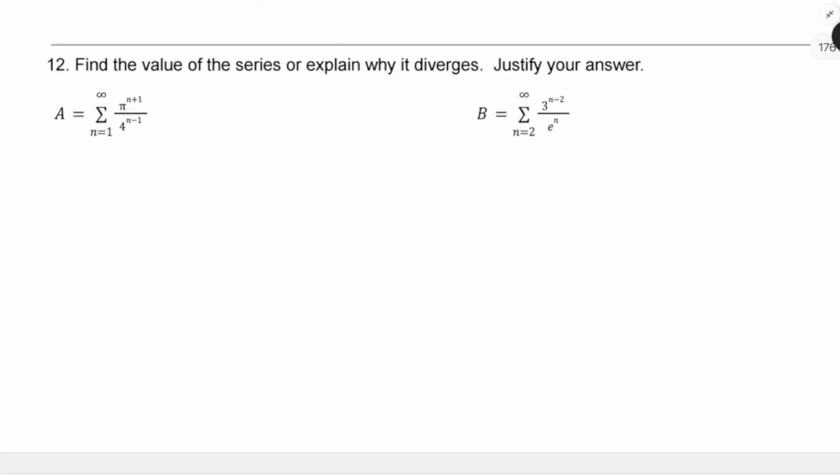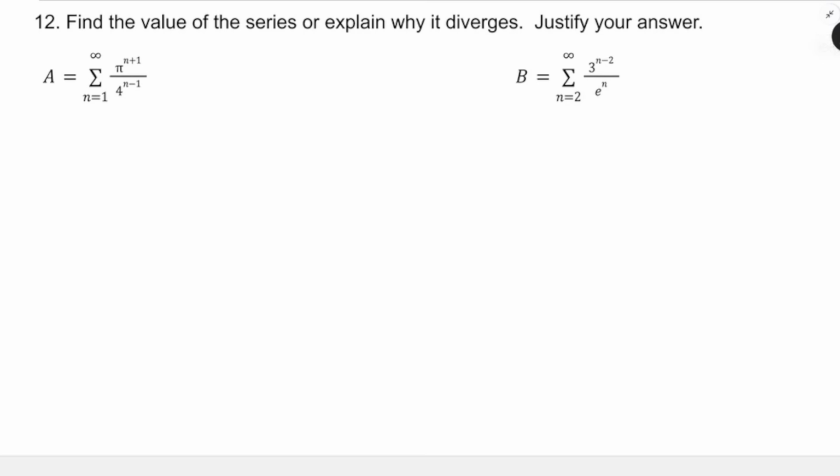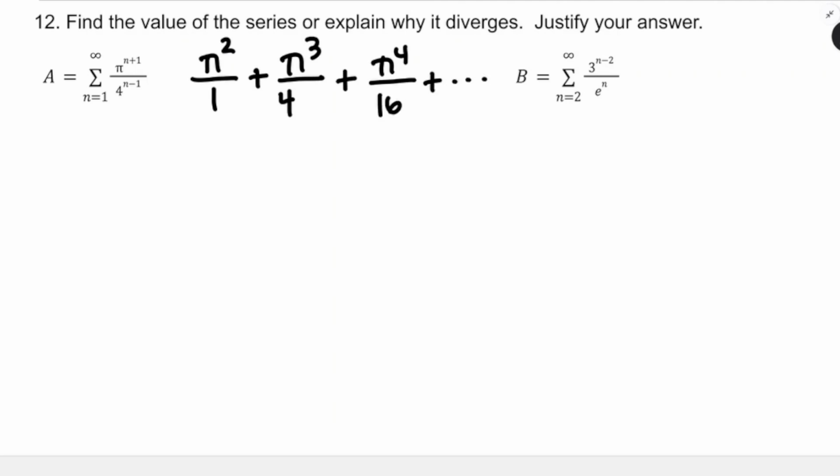Right, now we just got some more geometric series work. That's good. We definitely need some of this. So first we're going to examine the common ratio. We see it's exponential, and maybe you're thinking, okay, the exponents are different. Maybe it's not a geometric series. And if you were concerned about that, you would just write out a few terms. Pi to the 2 over 4 to the 0 plus n equals 2, pi to the 3 over 4 to the first, n equals 3, pi to the 4 over 4 to the 2. Okay, and I think that's enough to see that there is a common ratio.